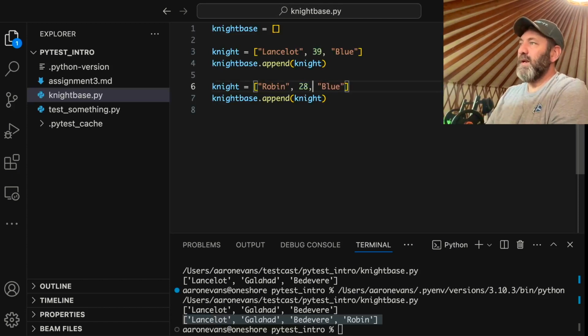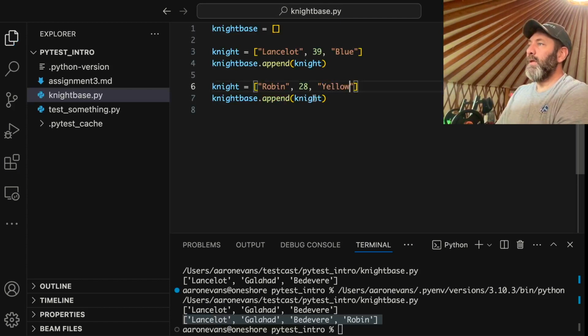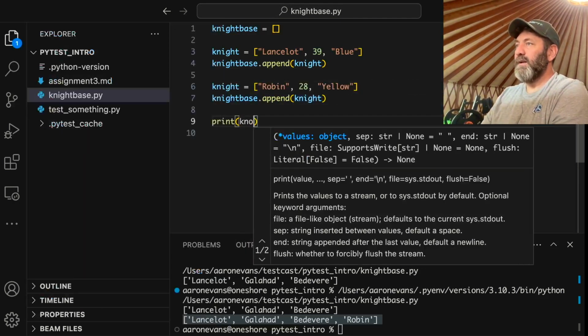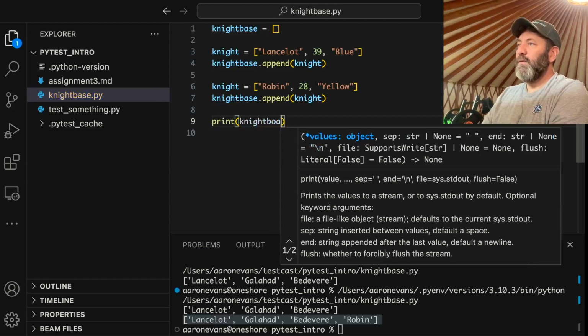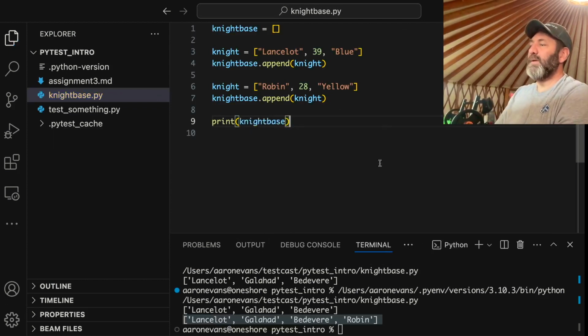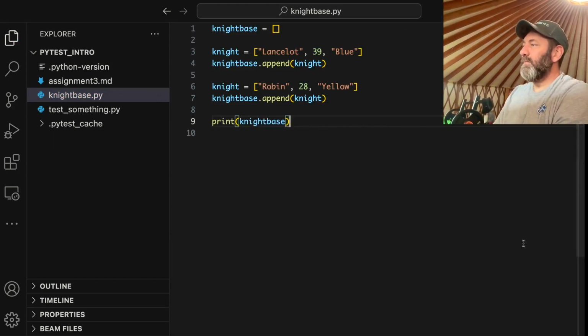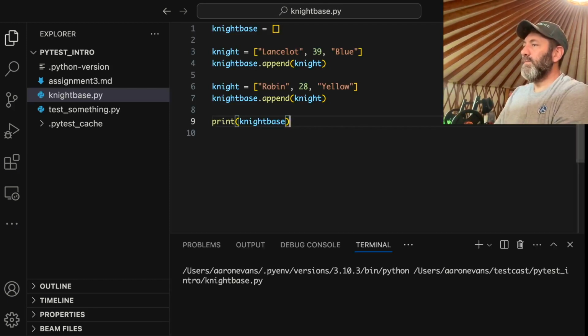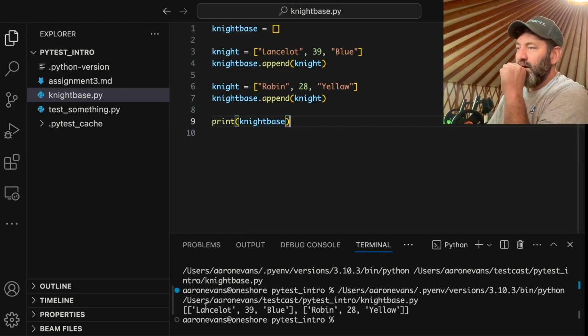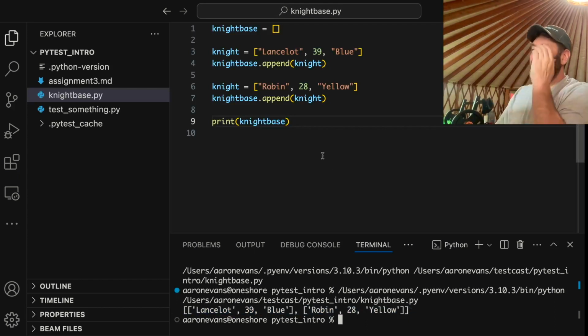He's only 28, and his favorite color is yellow. And now, if I print my Knightbase, we'll have lost Galahad and Bedivere, but that's okay. So we execute this, and now we have a list of lists. We have Lancelot and Robin.